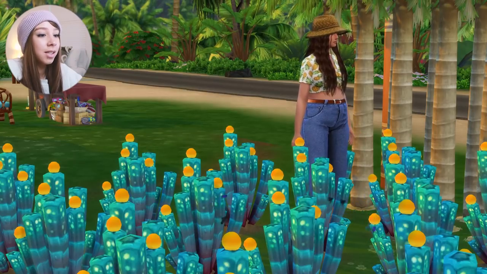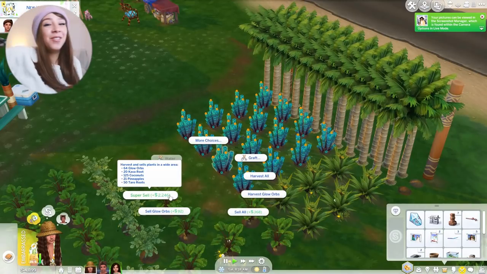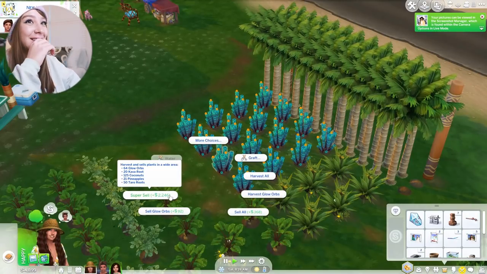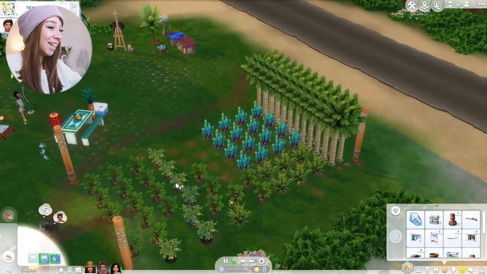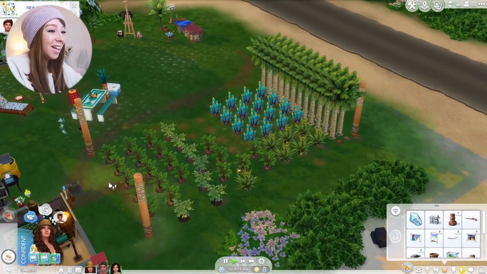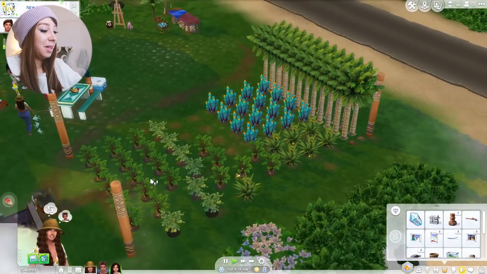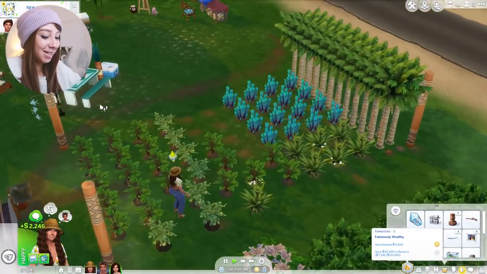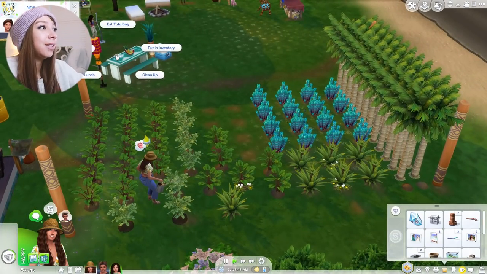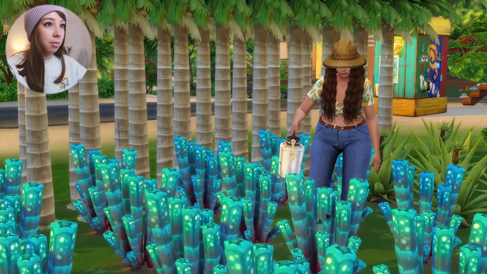Why do you look so disgusted? Be happy. 2,246 for all of our plants. That's so good. Oh my god, I can't even believe it. It's so worth going to the alien planet just because of this. I can't even believe it. Oh yes, when the direct deposit hits. Get it, girl. Spray them bugs.